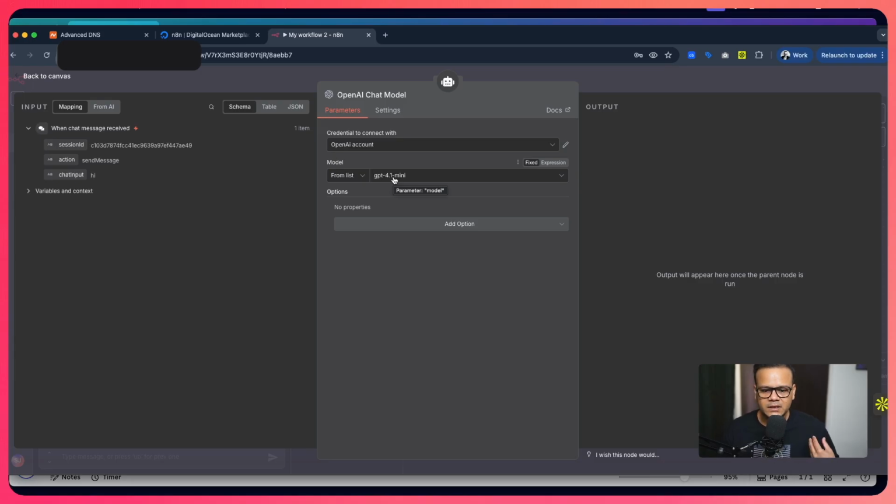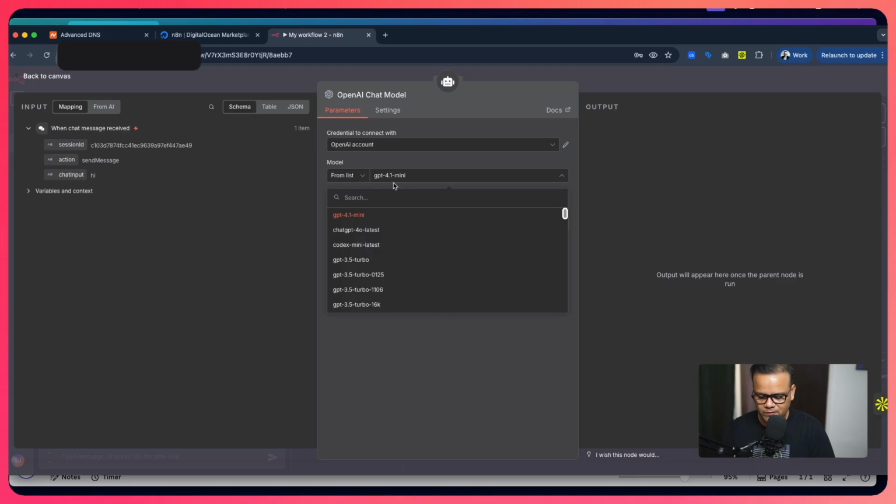It remembers things from way past as compared to 3.5 turbo. So for testing purposes, I'll just use 3.5 turbo, and for actual work, try at least 4.1.